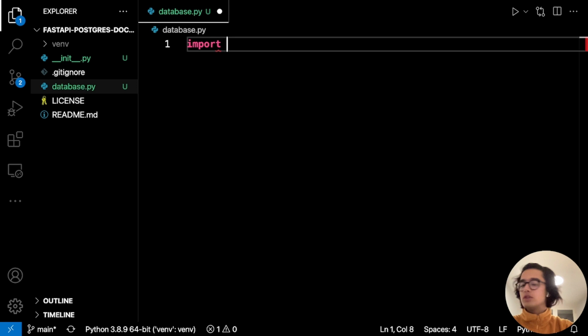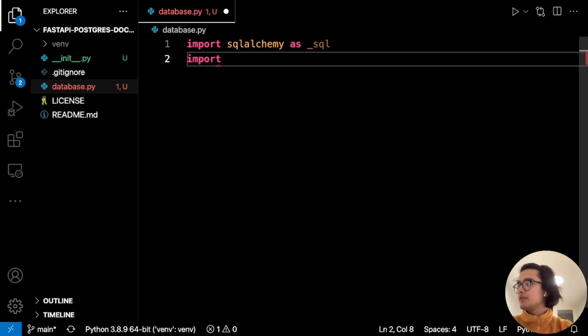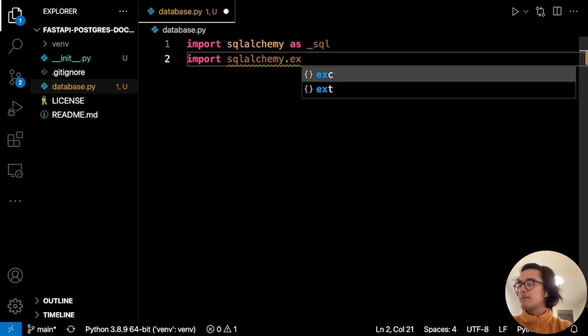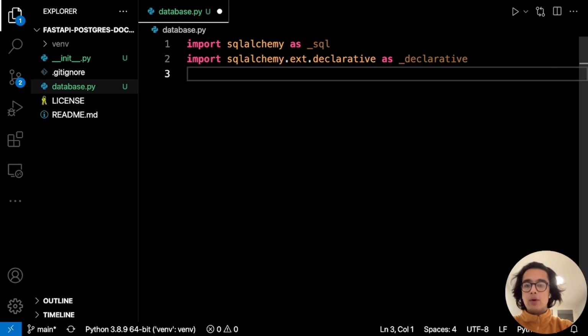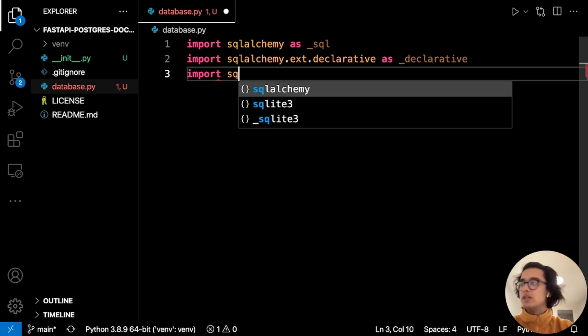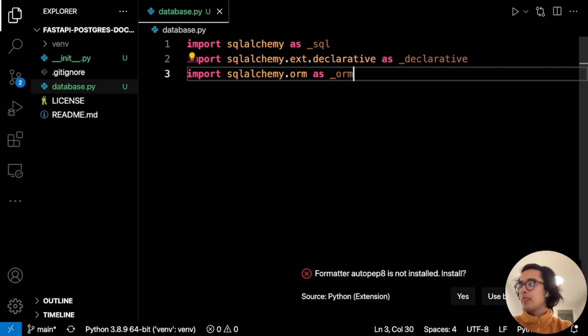First of all, we want to import SQLAlchemy as _SQL. Next, we want to import declarative from sqlalchemy.ext.declarative as _declarative, and then the ORM, so import sqlalchemy.orm as _ORM.